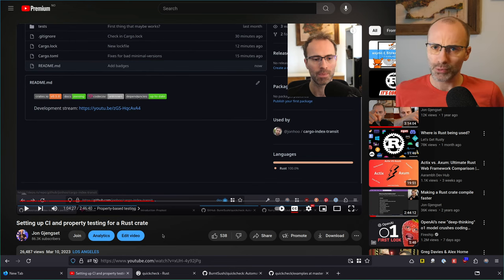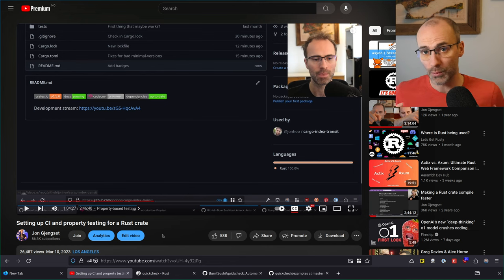There are a bunch of differences between PropTest and QuickCheck, but one of the main differences is that the QuickCheck crate is a lot simpler. And simpler here is both a good and a bad thing. Simpler means that it tends to be a little bit faster to build, a little bit faster to generate examples and the like, but it's less advanced. It's a little more convoluted to do things. It doesn't make it quite as easy to do things like generate strings of particular patterns or numbers within particular ranges. Again, we'll dive more into this when we look at the crate itself.